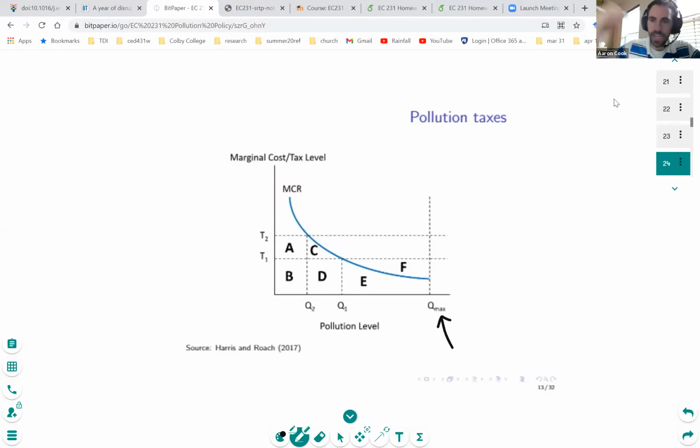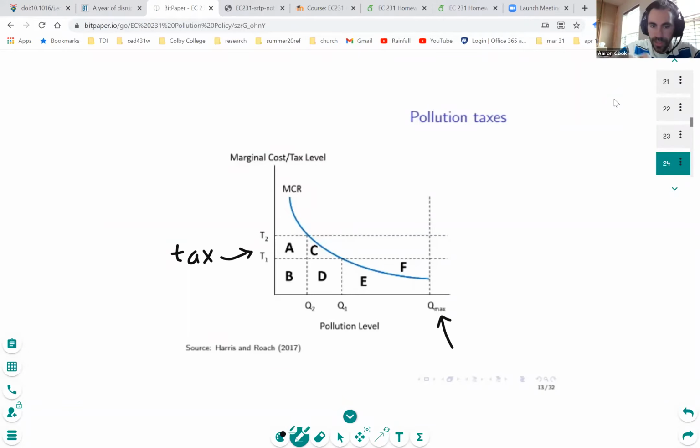So let's say it's going along, polluting Qmax. The government decides, look, this Qmax amount is unacceptable. We need to have a little bit less. Let's put a tax on this. Let's say they set the tax at T1.